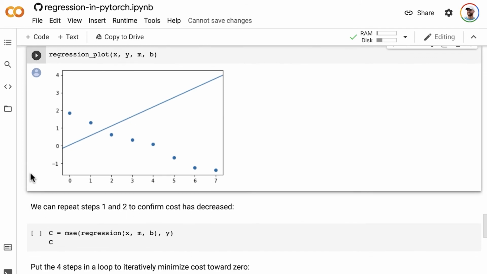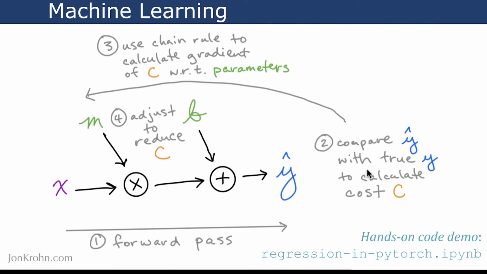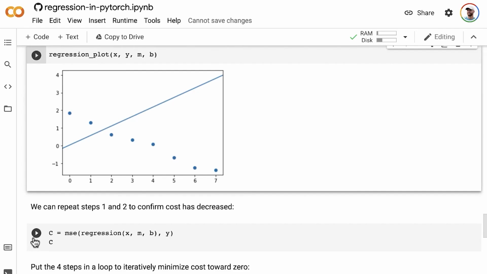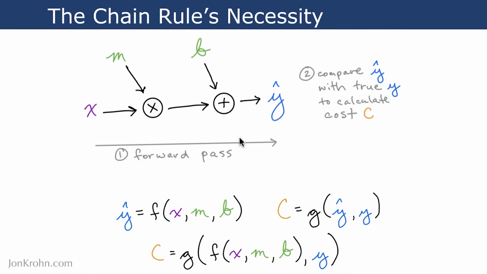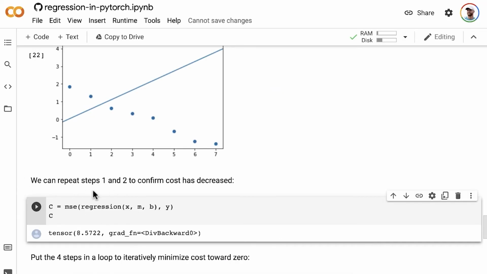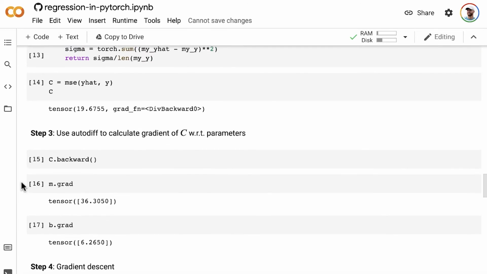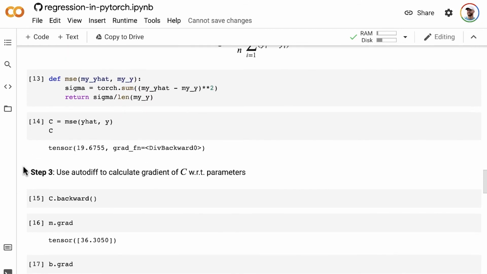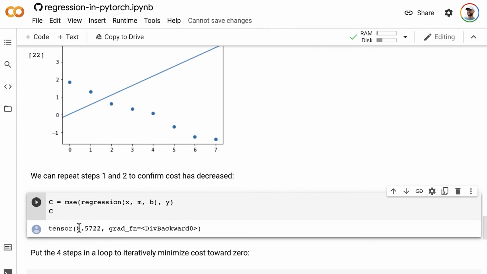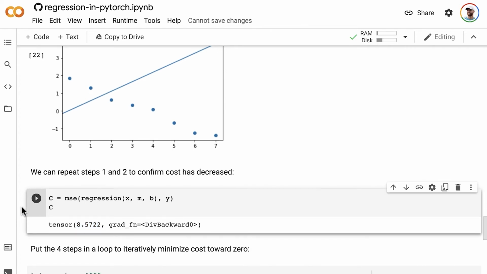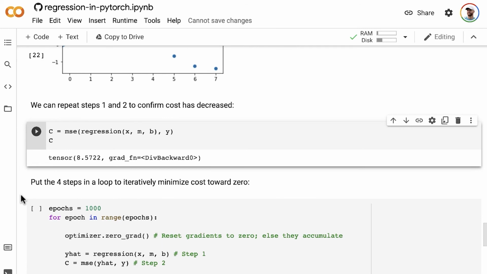And so we can now repeat steps 1 and 2, the forward pass and the calculation of cost. So let's repeat those. And I'm doing them just in one line of code here, which follows the formula that I had here. And yeah, repeating these steps, calculating cost again, we see that we have a cost of 8.6, and that cost is much lower. Remember, the first time that we ran this, we had a cost of about 20. And now, after having run through our machine learning loop, our 4-step process once, we've reduced that cost down to 8.5, 8.6. So that's a big jump. It's a vast improvement in reducing our cost. So we've proven to ourselves that step by step, this 4-step process works.